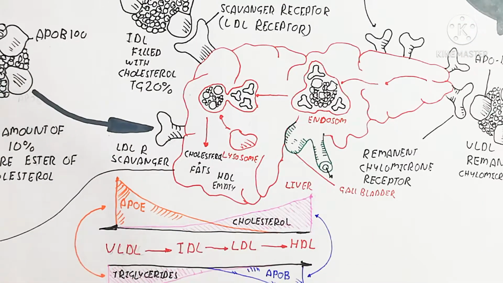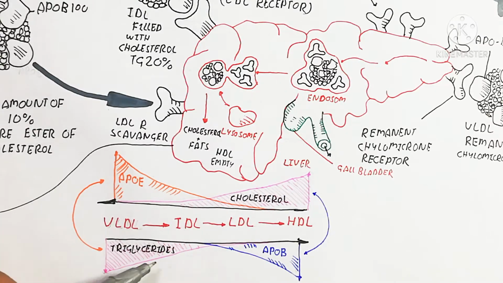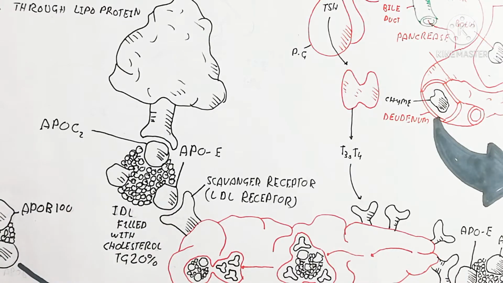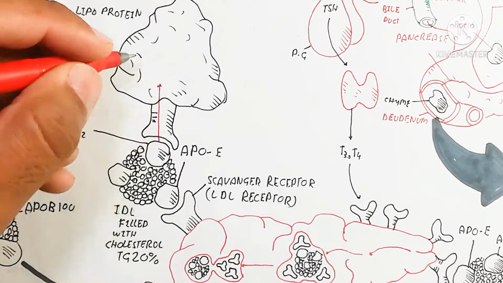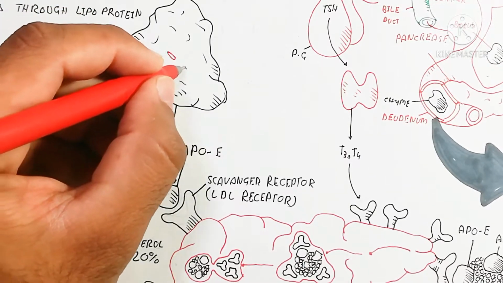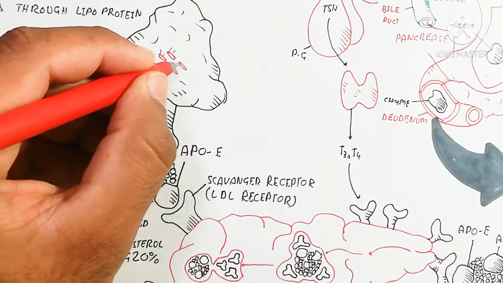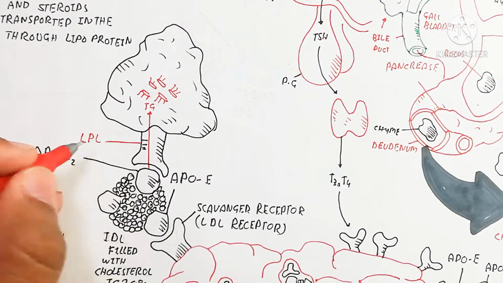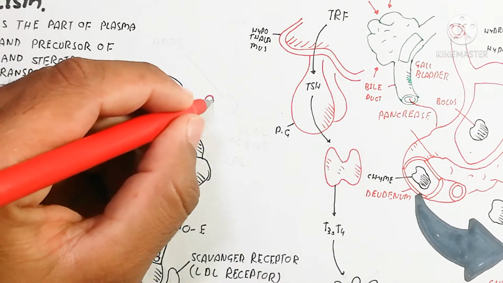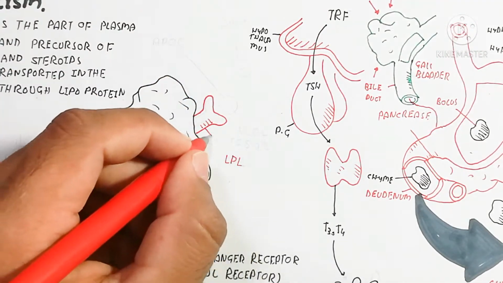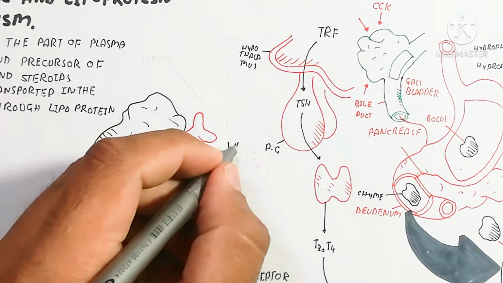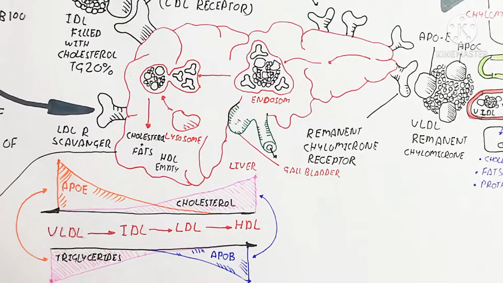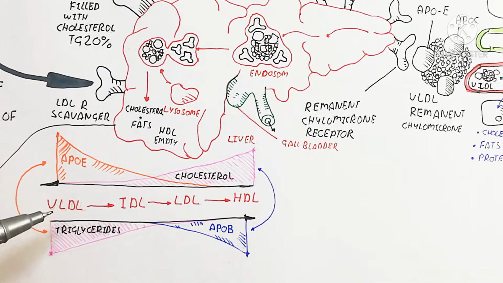So the lipoprotein lipase enzyme is used to transport the triglyceride into the adipose tissue. Here you can watch this diagram to understand. On the other hand, here is when the triglyceride goes inside. Sometimes adipose tissue will donate the triglyceride to the IDL, and IDL converts into the VLDL, which is very low density lipoprotein, and that is known for triglycerides. That mechanism is very complicated to understand, but we should try to understand it as well.